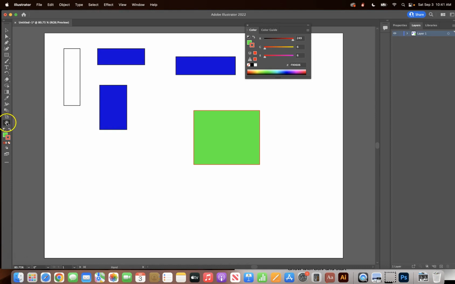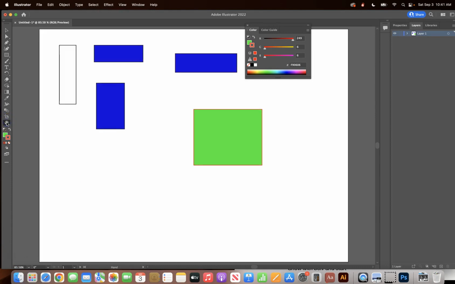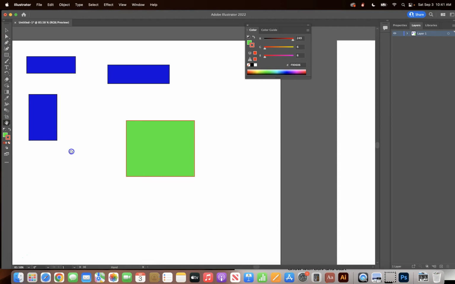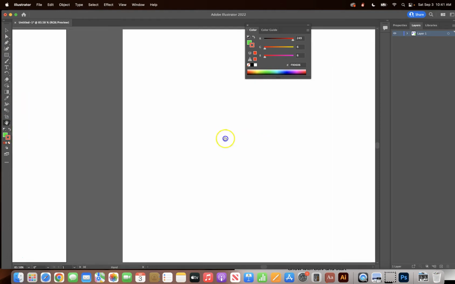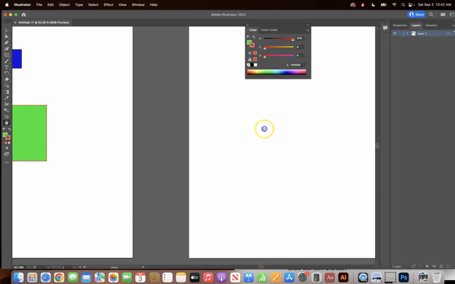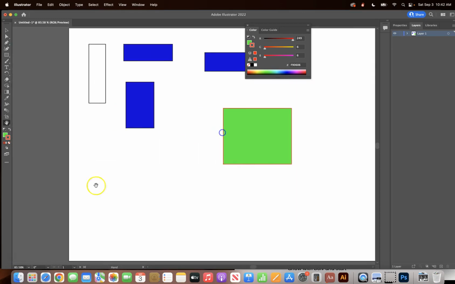And so I've showed you what happens if you double click on the hand tool, but the other thing that the hand tool is useful for is if you actually click on it, not a double click, but a single click so that it is now your cursor. If you click and drag, you get to move around through your entire document. So I could move over here to this artboard. So I'm just clicking, dragging with the hand tool.